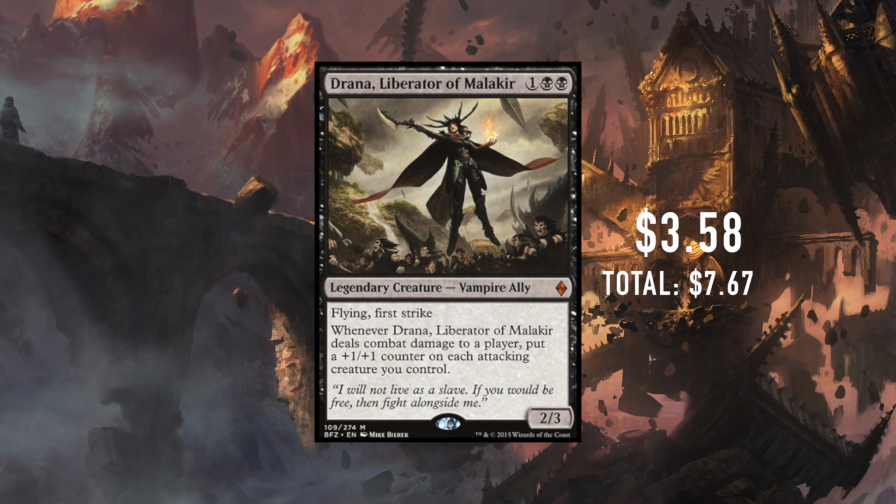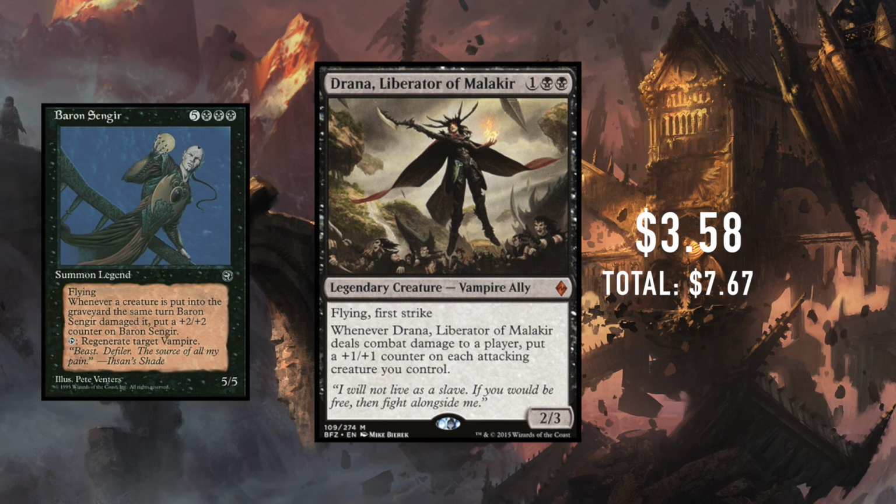Speaking of theme, Baron Sangir is not going to be in this. He clocks in at $1.79. He's kind of expensive, and his ability to regenerate vampires is pretty cool, but you're paying a lot of mana for just that. So if you really want to be on theme, try him out, but he's a reserve list card and he might be hard to find, so that's something to keep in mind.